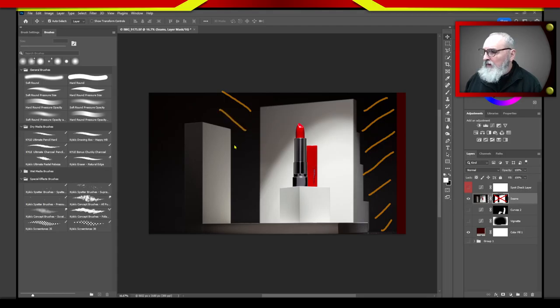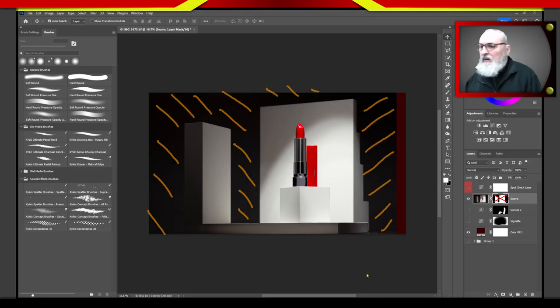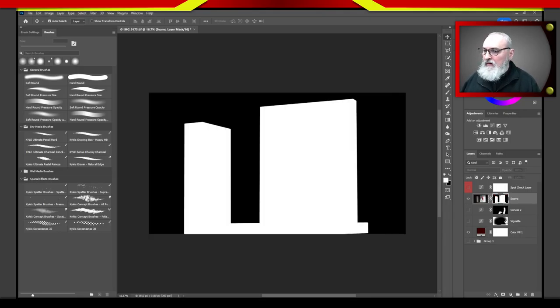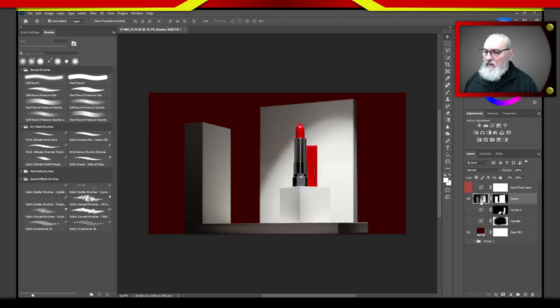I want all this stuff gone. But because I'm going to work non-destructively, I'm going to use a mask. And I'm going to tell Photoshop, hide all this area here. So for that, I create a mask, and the mask looks like this. Everything that's white, it's going to keep. Everything that's black, it's going to cut a hole. So now when we go back, we see that red background come through.